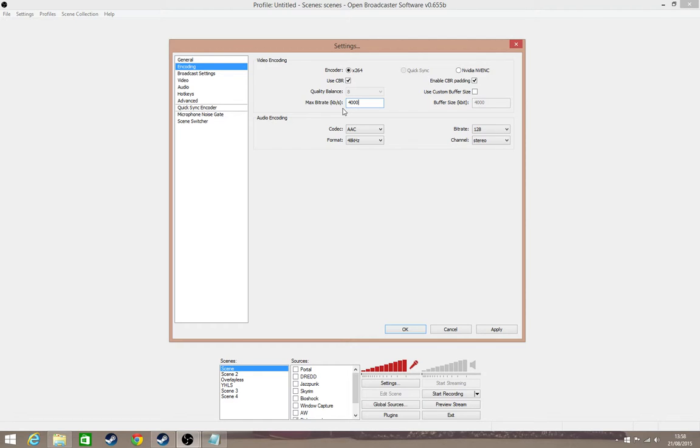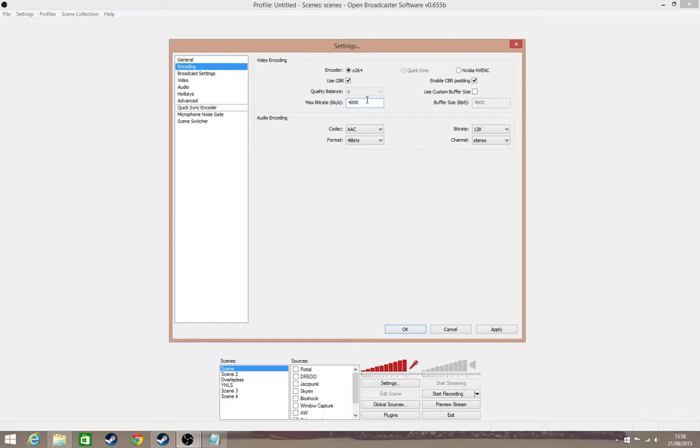And if you are still confused, feel free to tell me. Go to ookla.net, and there'll be a link to every website I mention, and do a speed test of your internet, and then feel free to tell me your upload speed and what you are planning on streaming, and I'll try and help you out, try and find a bitrate for you.